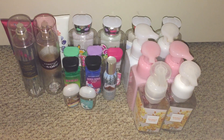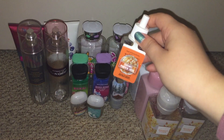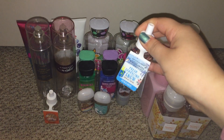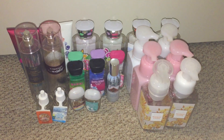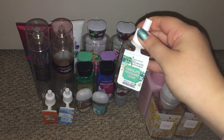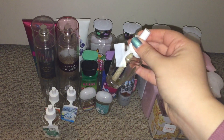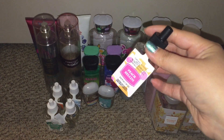Next I used up five wallflowers. I have one fall one — the Caramel Pumpkin Swirl, one of my favorites for fall. The Fresh Sparkling Snow — I'm really glad they brought it back in wallflower form. The Chocolate Peppermint Cream — I love peppermint and sweet peppermint scents. Then Blueberry Sugar — the tab just came off but it's a really good one. And the last wallflower was Peach Bellini.